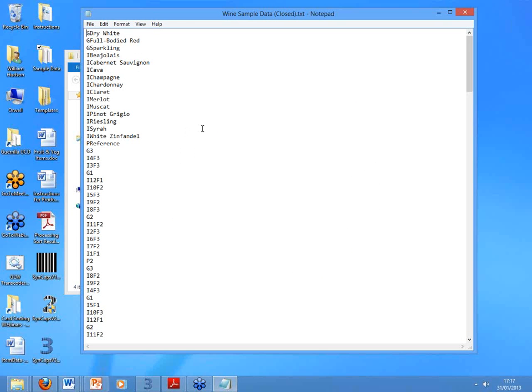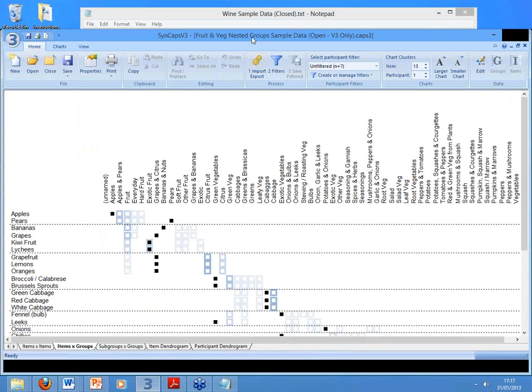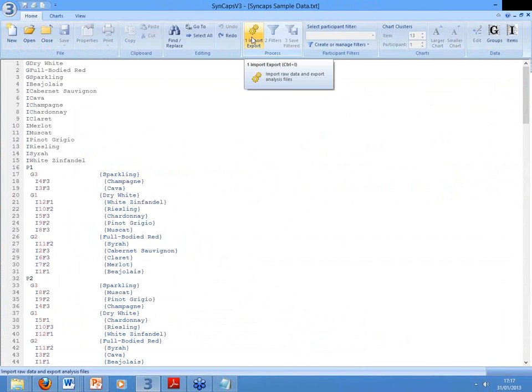So I'm just going to click on that, and that's going to come up in Notepad. And so here it is, and as I mentioned, we could type this in or we could use a barcode scanner. It doesn't really matter, but I thought I'd show you also what it looks like in SynCaps version 3. So let me just get that open, and here we go. This is the syntax editor in SynCaps version 3, and what you'll notice is that if I change something up the top here, it changes in all of the places that it's used further down the page. So I've now forgotten what that said originally. It said dry white, so I'm going to change that to just white, and you'll see that it changes.